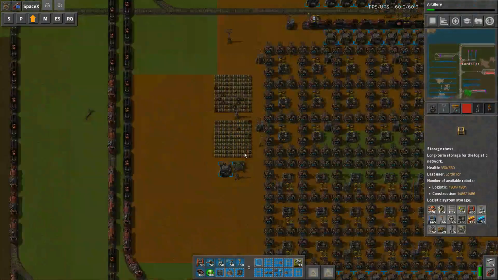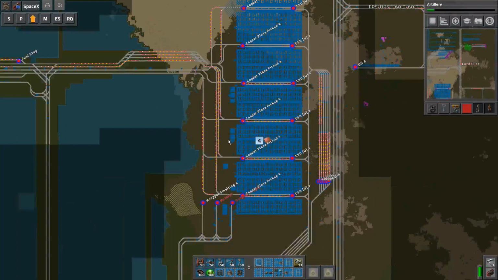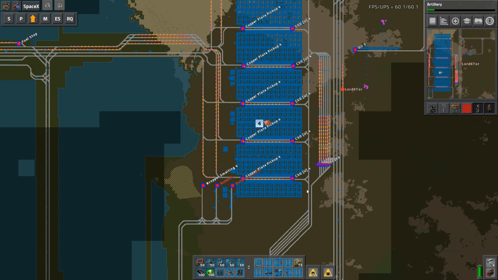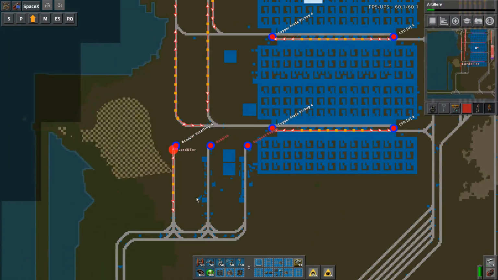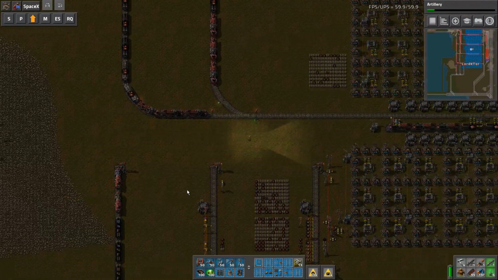So with these removed, with the roboports that make it a duplicated system removed, with the correct complement of robots in each one of these, we'll be able to turn all of these trains on. Hopefully they don't crash into each other, although that would be a bit of a miracle. Here we are. So what's first?